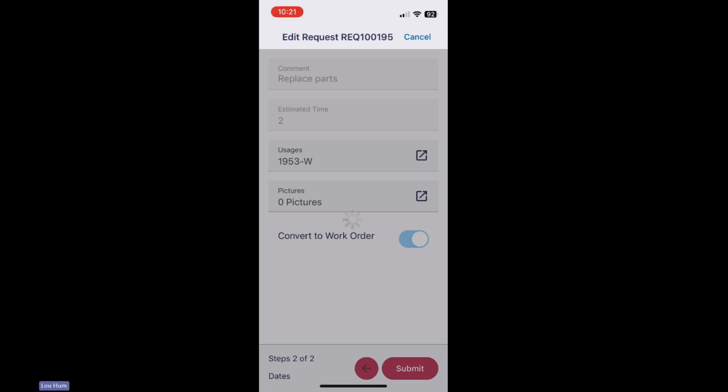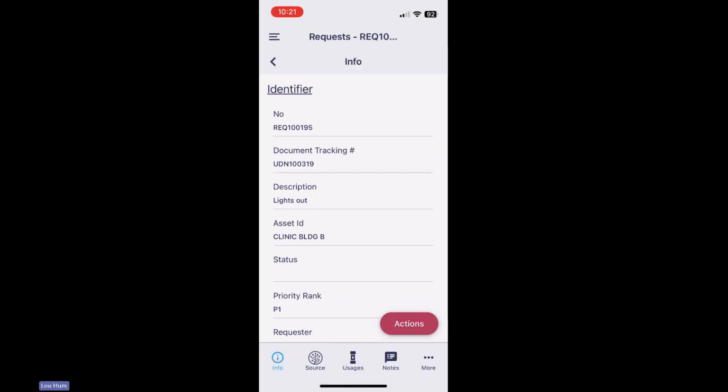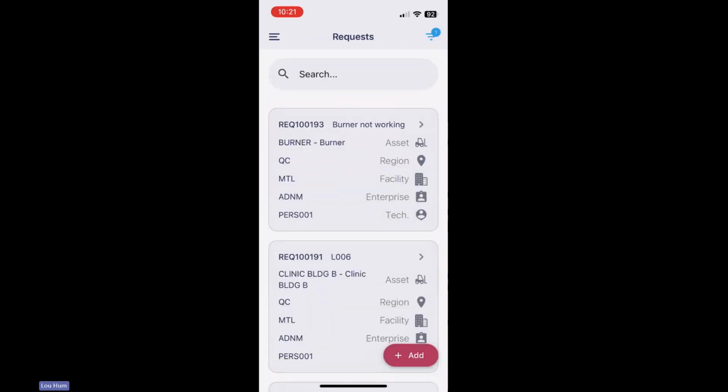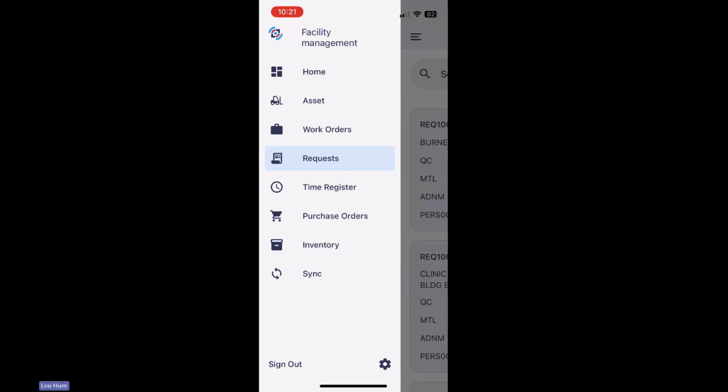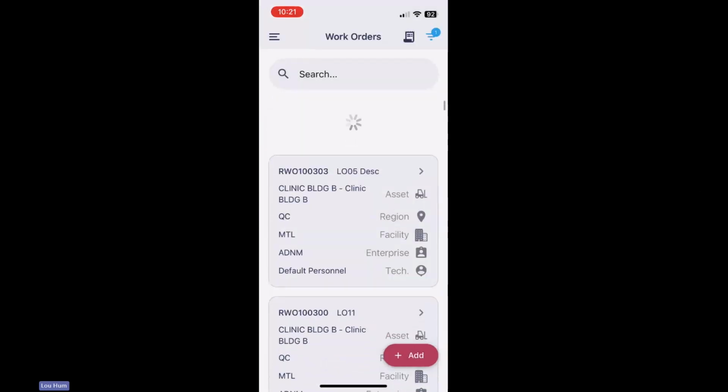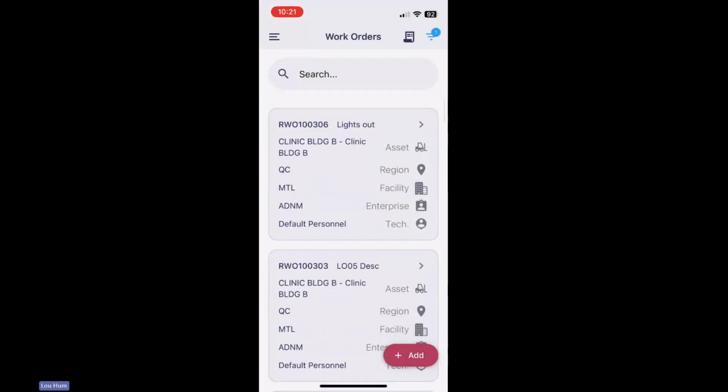So now that it's converting to a work order, the technician could come in and do the work. So I'm just going to come back to my work order screen here and let it update. When I'm scrolling down here, think of it as your phone swiping down, and it will update at that point in time. So there's a synchronization that occurs as I'm reading it because I'm online, but if I'm offline, I'm reading existing orders that got synchronized from the morning or prior to going offline.